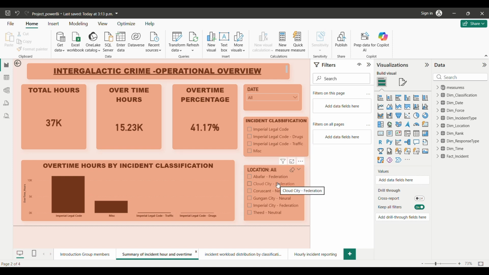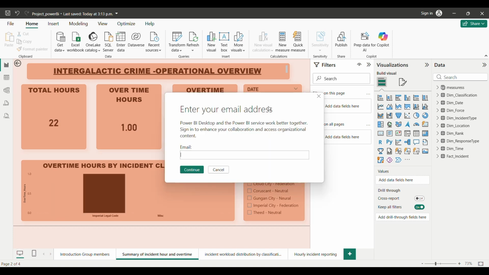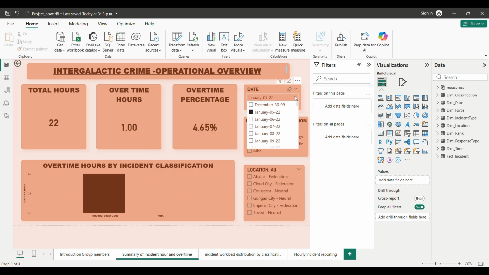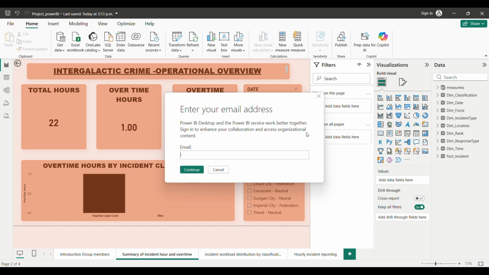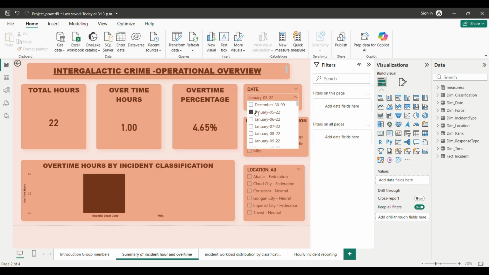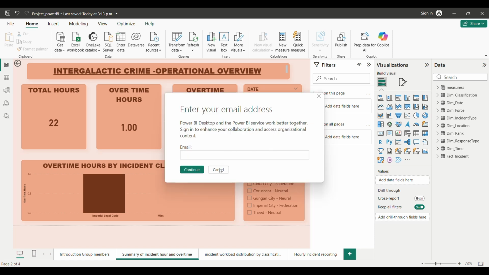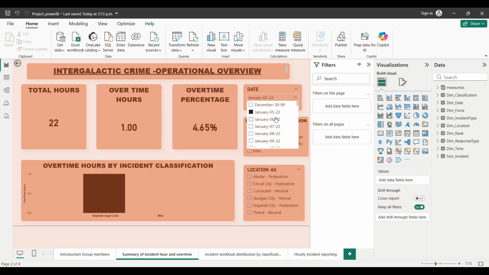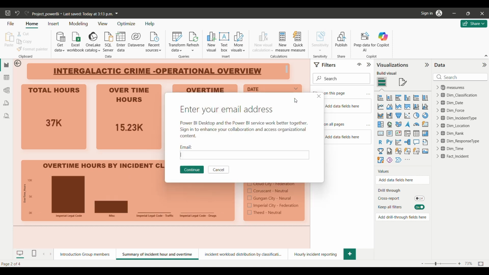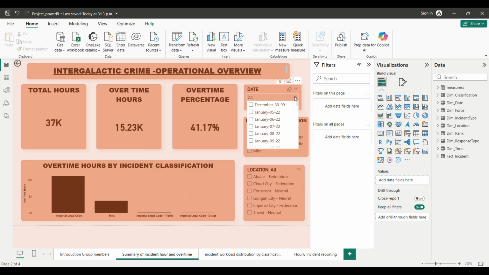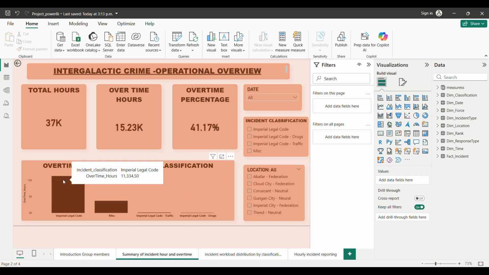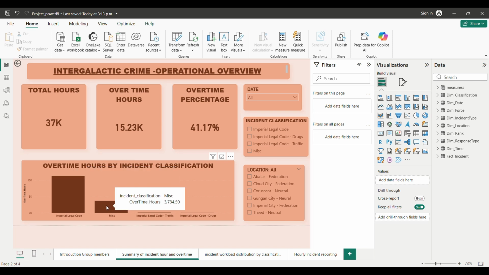This allows users to interactively filter the analysis, like data for a certain date, or choosing data by incident classification. Here we show overtime hours by incident classification, how many overtime hours each incident classification has.